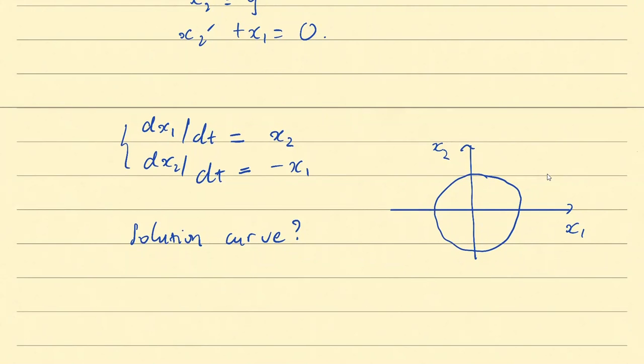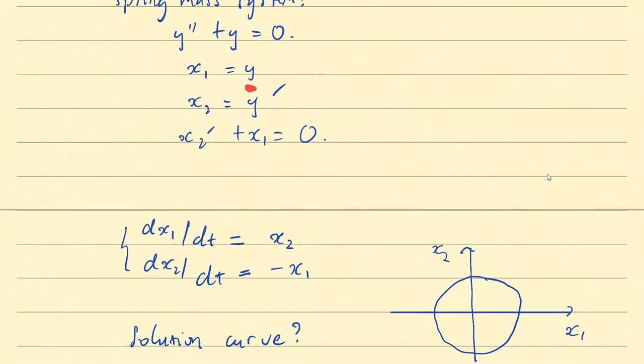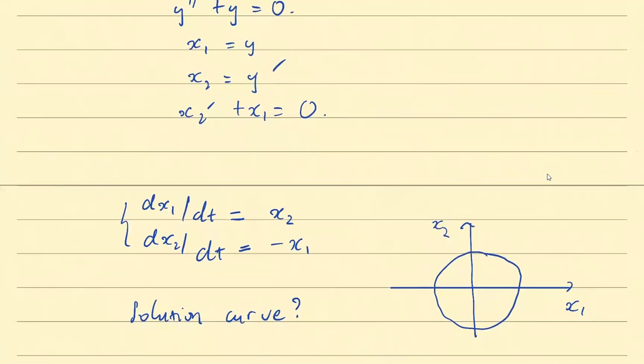Why does a circle make sense? Remember, what is it though? It's a spring mass system where x1 is the position away from equilibrium. X2 is a velocity. And so I think the message is something like, if you are the furthest away from equilibrium, then your velocity is the smallest. That's true, because it temporarily stops. And then you revert the direction. And then when you are at equilibrium, that's when your velocity is the maximum. And the system just goes back and forth.